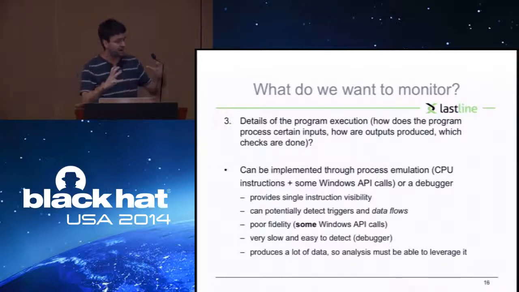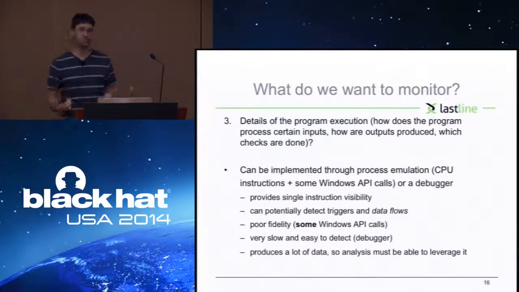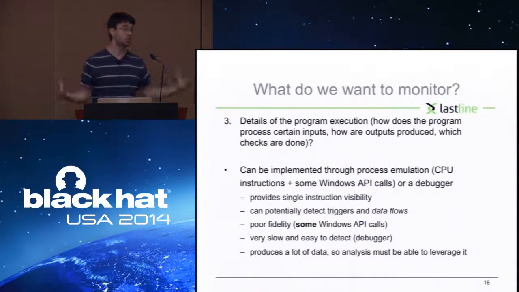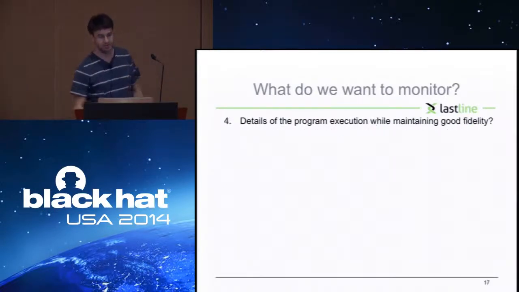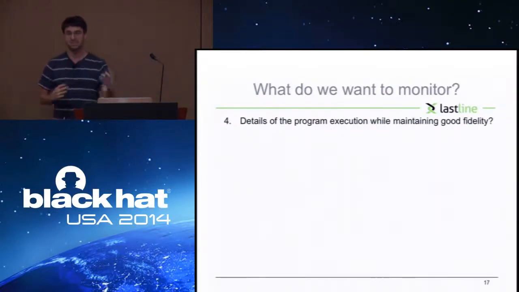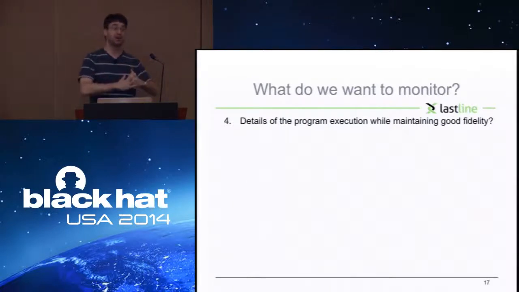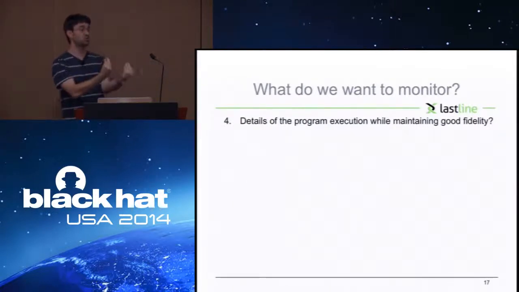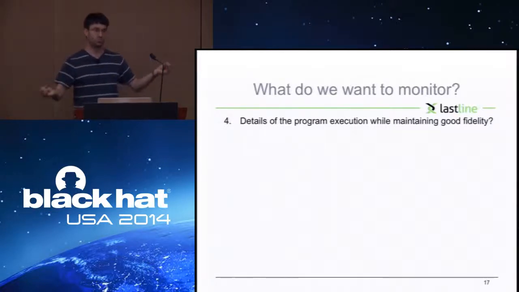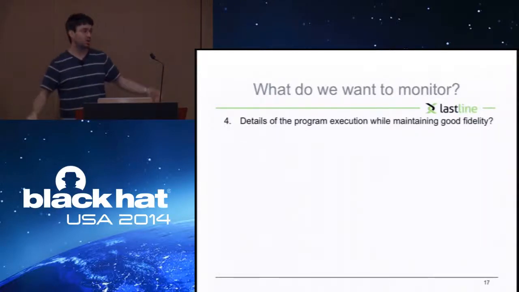So you basically have nice visibility, but the problem is that your environment is not realistic enough. You basically had to spend a lot of work writing this process emulator, and you emulate Windows, and it's not complete just because Windows is so big. So is there a way that you can actually get all the details while maintaining what we call here good fidelity, basically while maintaining the actual operating system and having the process emulated so you can see what the process does, but when it talks with the operating system or when it interacts with Windows, why not just emulate that too? Why not emulate everything, right?